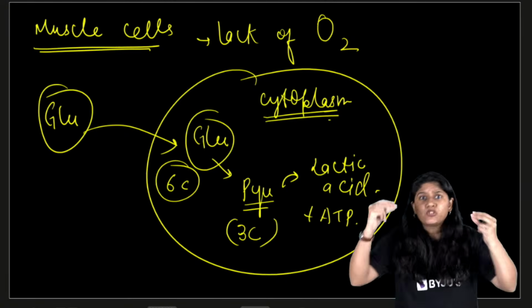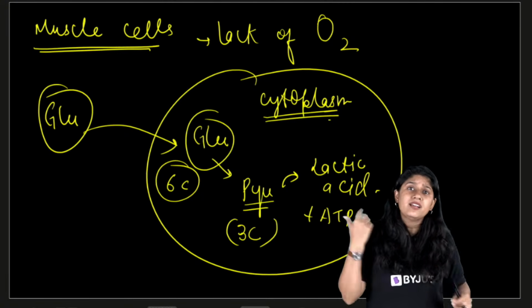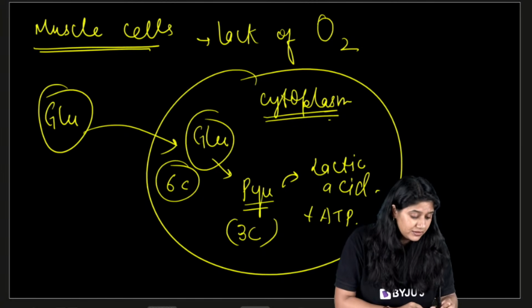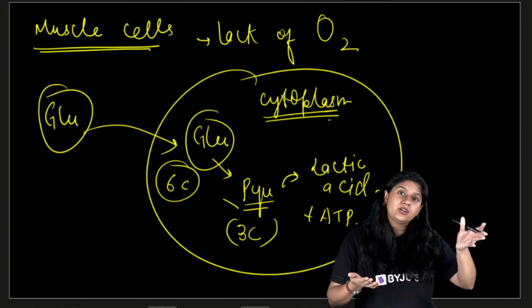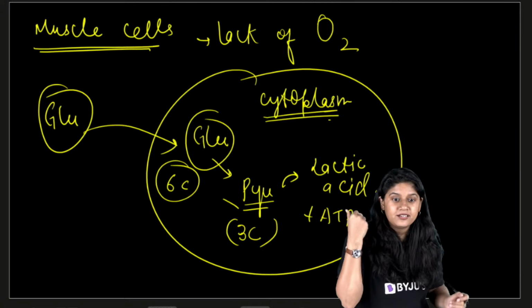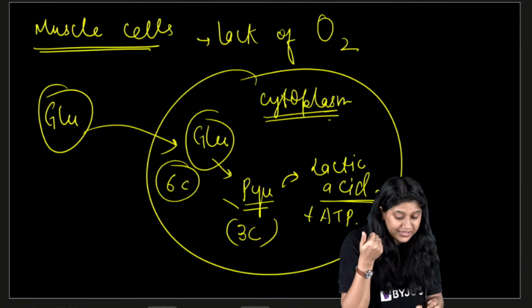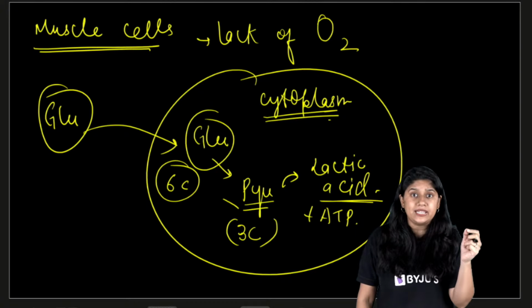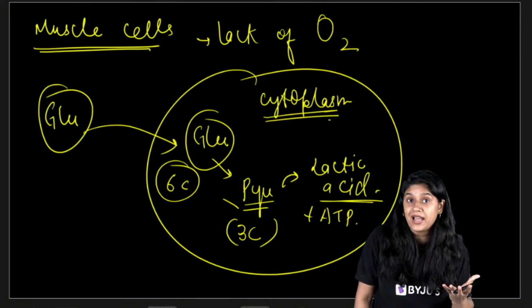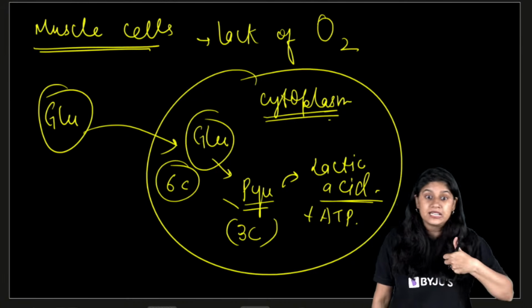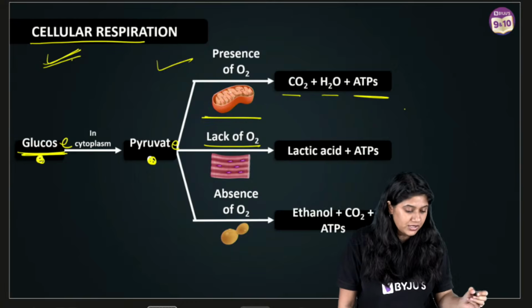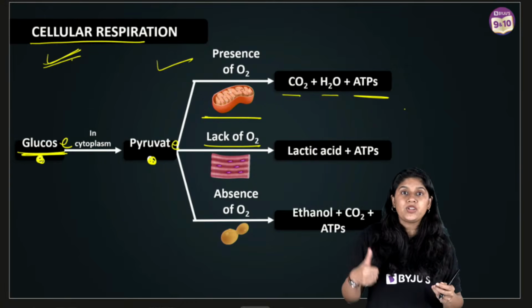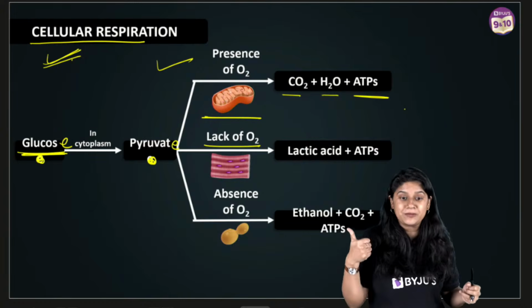Long process. We need instant energy. At that particular time, what will happen? The pyruvate will be breaking down in the cytoplasm only, to release the energy, and there's a formation of lactic acid. When this lactic acid accumulates in the body, we'll have muscle cramp. Everyone, are we clear? We have the muscle cramp. So this lack of oxygen gives the formation of lactic acid and ATP.